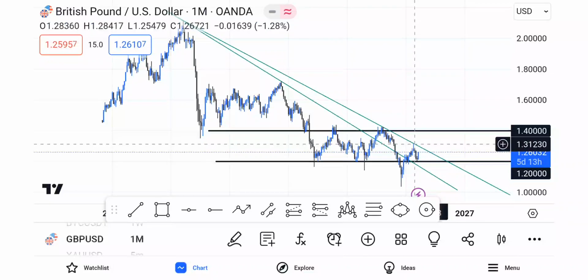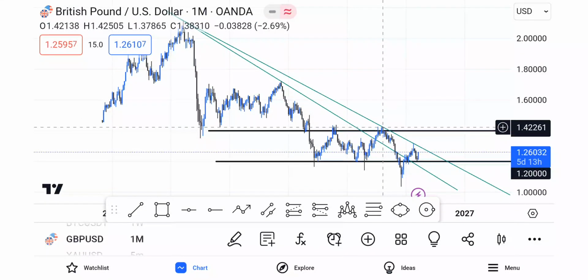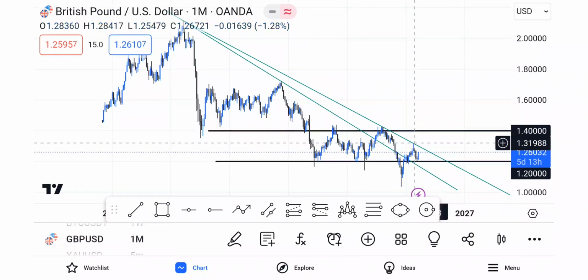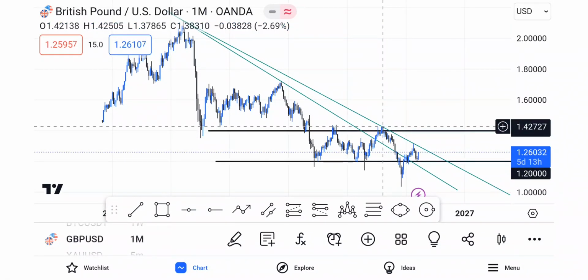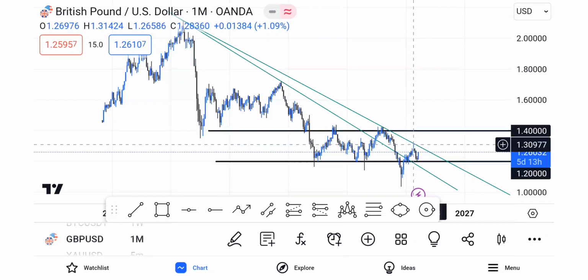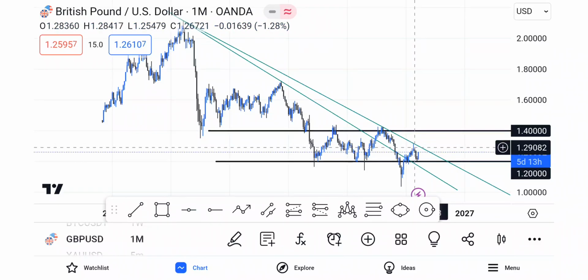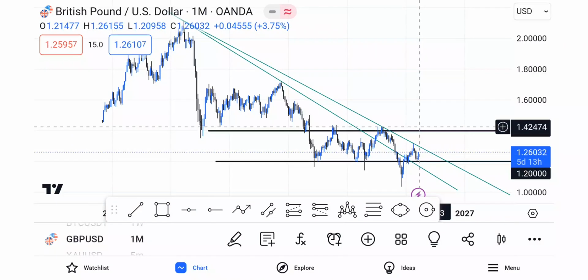Sorry. So when using your trend lines, you need to understand that the market will always create new structures as it moves on, and your work is to update those trend lines, update your areas of value as price moves on and creates new levels. So that's why we had to update this trend line from here, and you can see that it is still this trend line that has held the market from going above this area. And if you did not have this trend line drawn in when price created this level, we would have missed this other sell from here, which took price to the downside for about 1, 2, 3 and 4 months. So that is a big move on the smaller time frames.